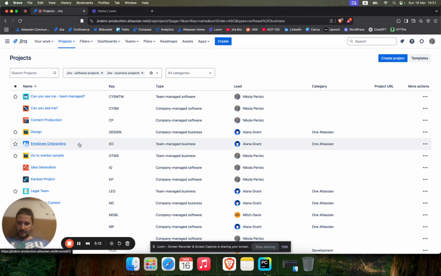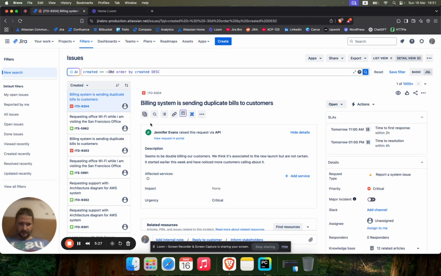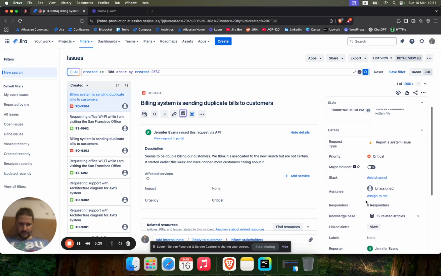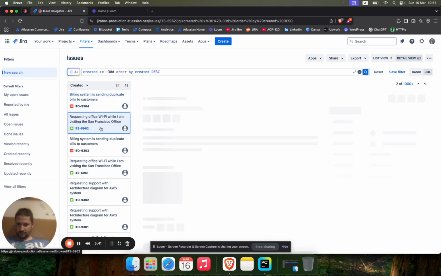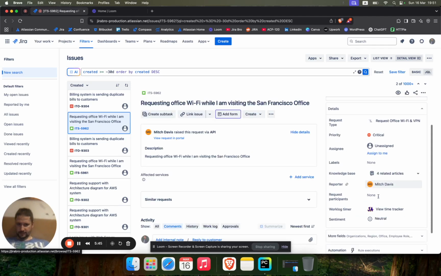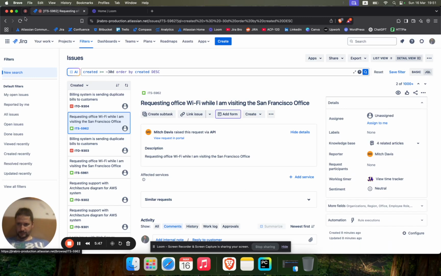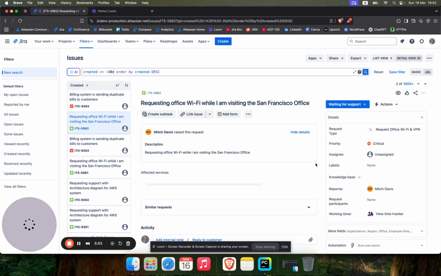Okay. And that's nice. So let's see here. View all issues. All right. What do we have? So we have priority. Priority equals critical. Labels were not actually added, which is weird. Let's see that again. Maybe it takes some time.